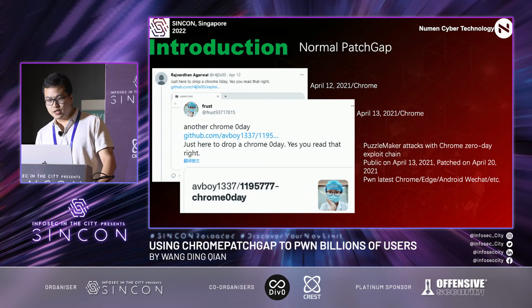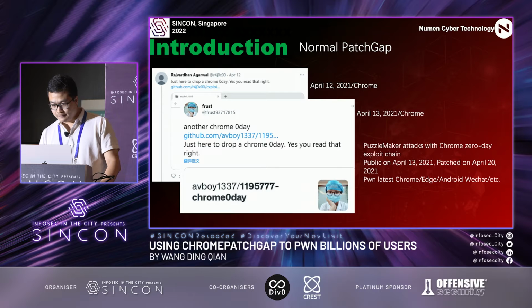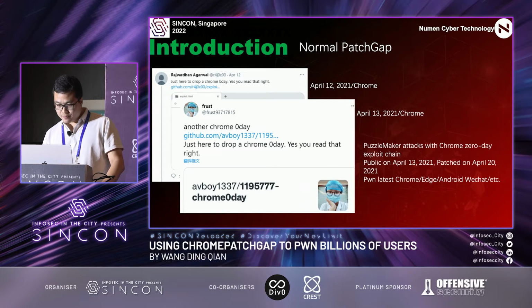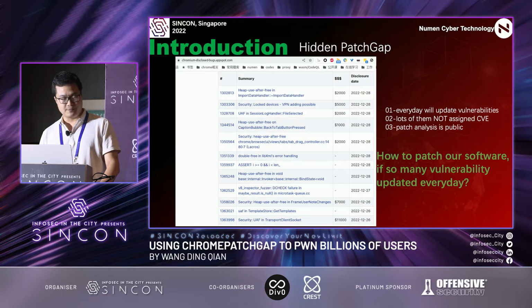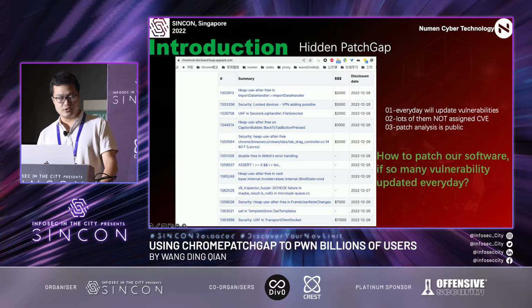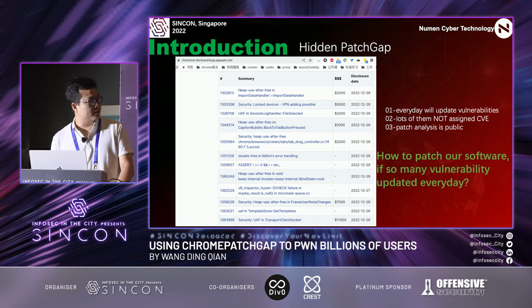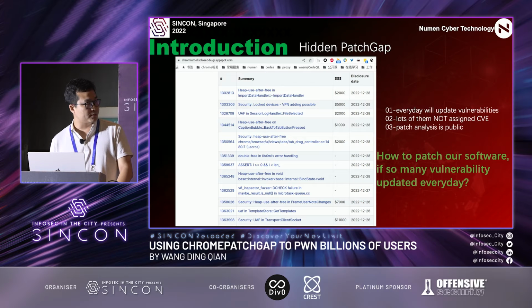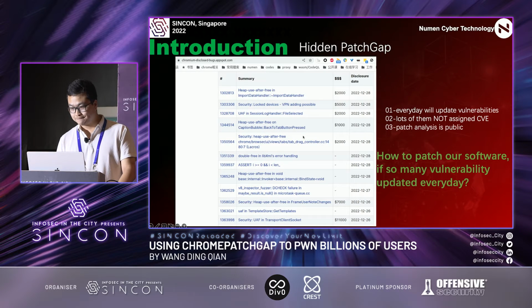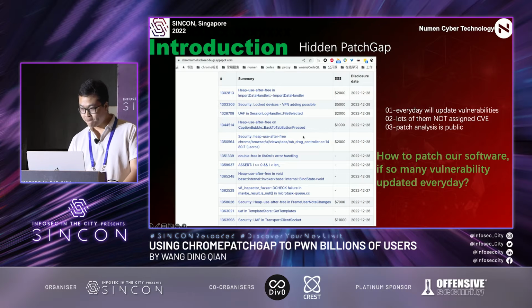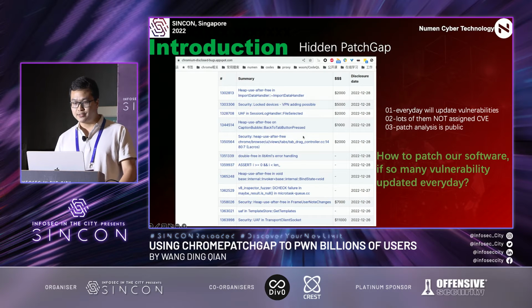After a few months, the key point I want to say is that Kaspersky posted that they found PuzzleMaker using a full chain with this issue's exploit. I hope they did not use the exploit I wrote. The full chain needs another sandbox escape vulnerability, but the render exploit is this CVE.